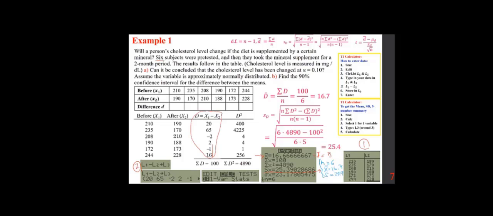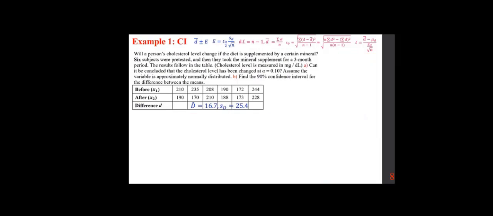Again, you should use more decimals, but that's not the point here. And I do the test of hypothesis that we have learned in previous chapter. That's what we have here, N, D bar, if you will. We have the S, and so with that being the case, we are going to do the test of hypothesis. All right, so it says, can it be concluded that there has been a change? And again, we don't know, they mean less than or greater than, so that means it's a two-tailed test. And we are taking it to be the claim because we are checking for the change.